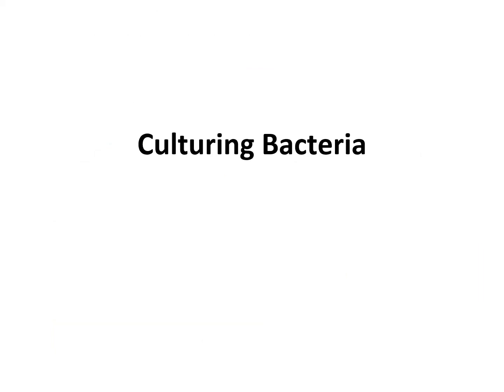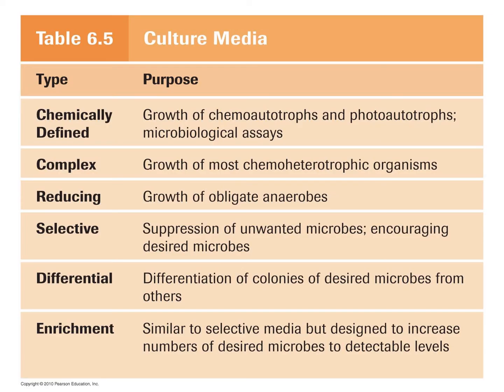Now that I've gone through the different requirements for growth, both the physical and chemical requirements, I want to talk a little bit about how we culture bacteria in the lab. When culturing microbes in the lab, we use media, and the media is going to provide all the chemical requirements, or the nutrients, for the microbes. In addition to the chemical requirements, it will also provide the correct pH and the correct osmotic pressure.